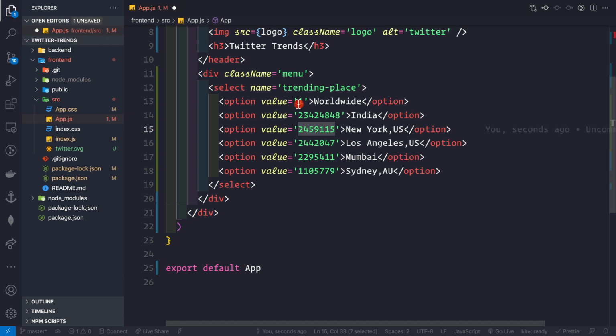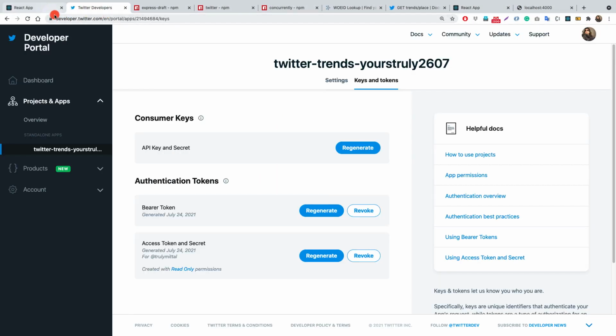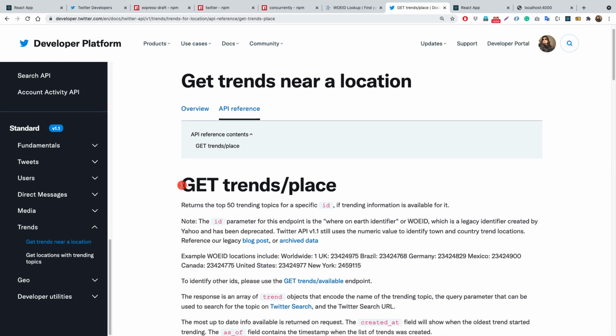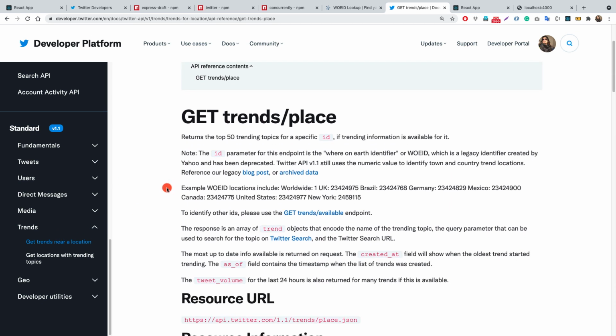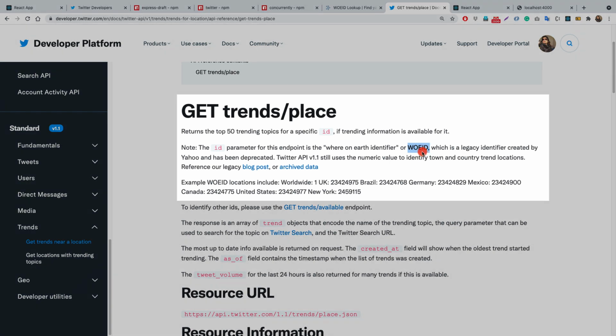Basically, the numbers which you see in these options, or the values for each of the individual select inputs, are called WOE IDs, that is WO IDs, and it means where on earth IDs. So let's go back to the Twitter developer portal here. So let's go to the trends API thing here. And now to get the trends for a particular place, we need to provide some kind of specific ID. And this ID is simply a WO ID, which is where on earth ID.